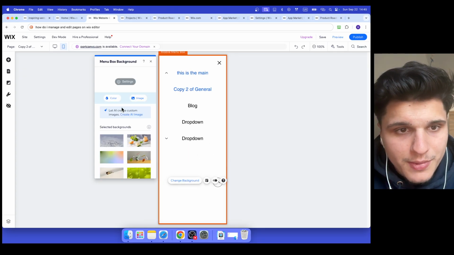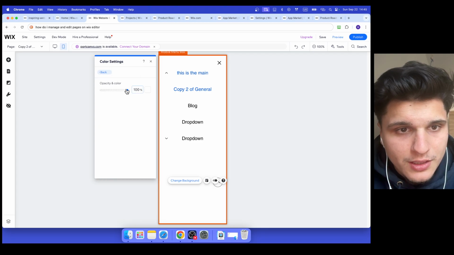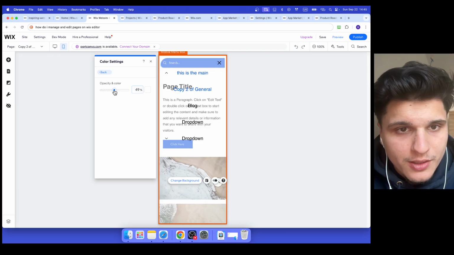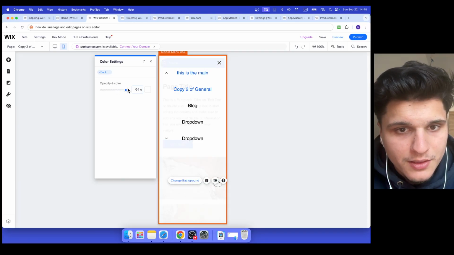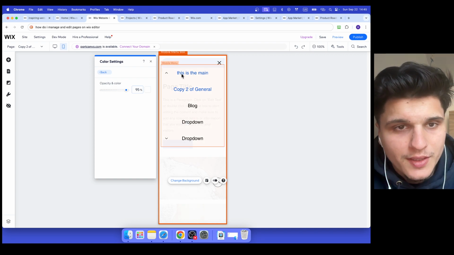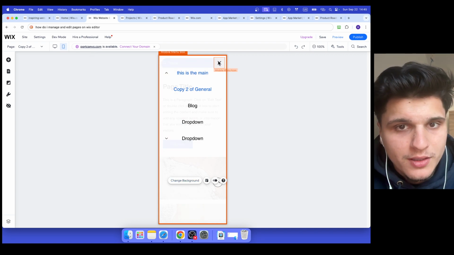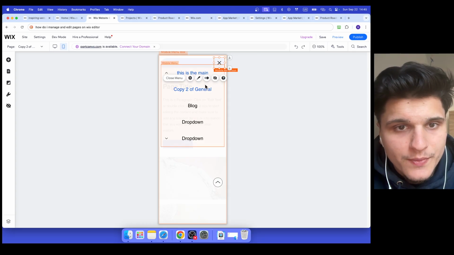We can change the background here, or we can decrease the opacity like so, and they'll be able to see the background, maybe just a little bit, but I don't think it looks much better. But anyway, close menu, we have this, which we do need. It's fine, it's good.